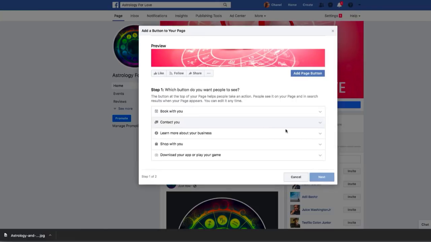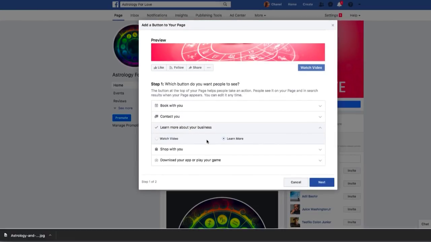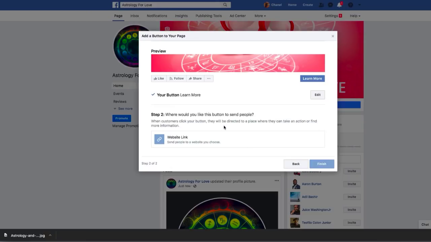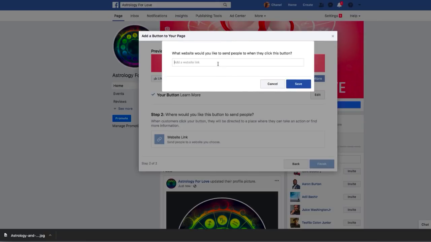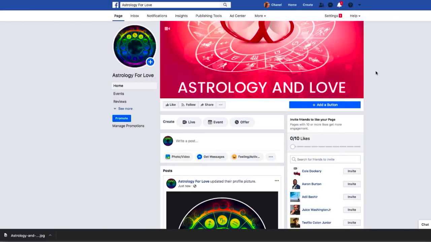And then as far as adding buttons, you can add a learn more button. And with this learn more button, you can add your actual website link. So you put your InstaBuilder link here, so your domain link, or your ClickFunnels link. But I would always mask my links with an actual niche domain. All right, and then of course watch my video on how to generate thousands of page likes, my fan page builder method, if you want to actually get likes to this page. So that's what I would do as far as fan pages.